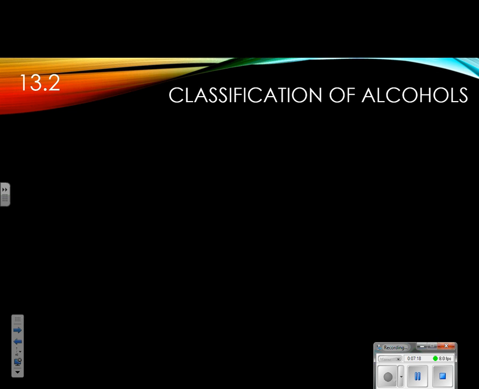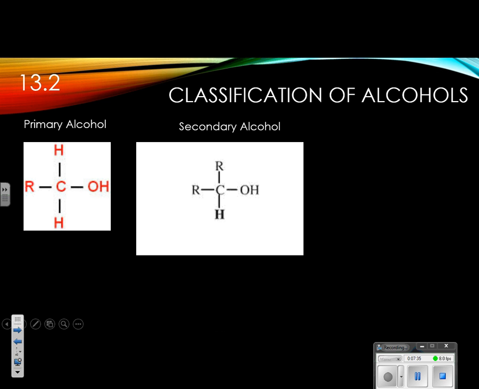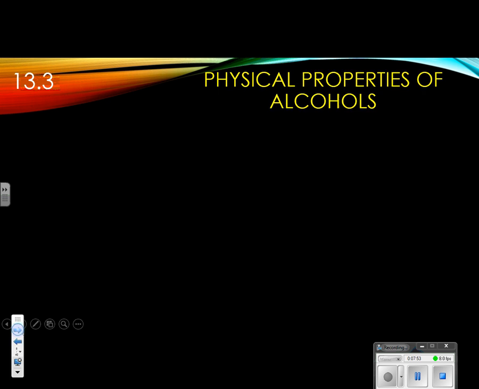Okay, so going forward on our classifications of alcohols, we have primary alcohols, and if you look at this, there is off of 1 carbon, just 1 OH. There's a carbon chain going the other way, but the other 2 bonds that could be on that carbon attached to the OH are hydrogens. A secondary has 2 carbon chains coming off of that 1 carbon. Remember, the R stands for carbon chain. And a tertiary has 3 carbon chains coming off the carbon that's attached to the OH. So you need to be able to recognize if you've got a primary, secondary, or tertiary alcohol.